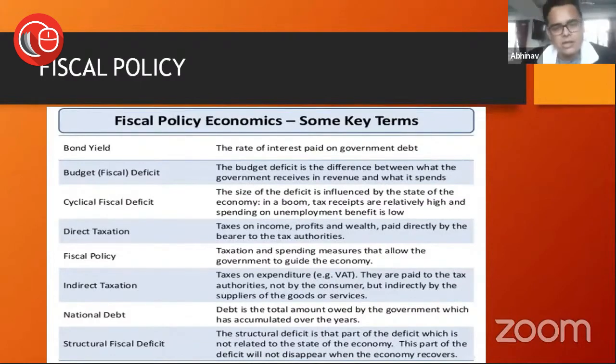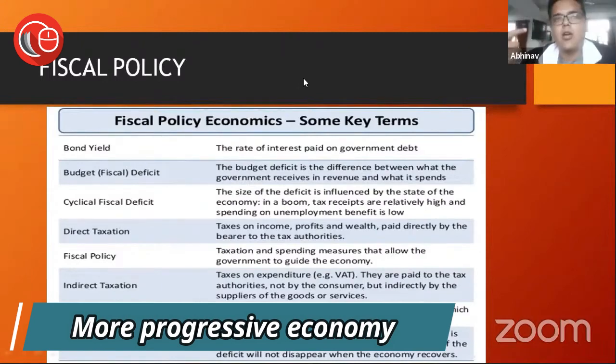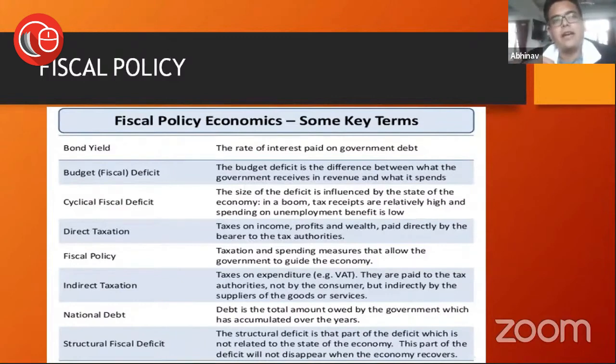Now, similarly, the government also says that if you are earning less than 5 lakh rupees, you look after yourself, don't give the country any tax, in terms of direct taxes, right? So therefore, if there's an economy which has more direct taxation, that economy is said to be a more progressive economy, because the burden on indirect taxes is proportional. So if I earn less than 5 lakh rupees, I pay 0% tax. If I earn between, let's say, 5 to 10 lakh rupees, I don't know what the income tax slab is there, I'm giving a hypothetical example, then I pay 20% income tax. Now, if I earn like 10 crore rupees, then I pay 35% income tax, because obviously that money is not as important to me as it is to someone who's making 5 lakhs.